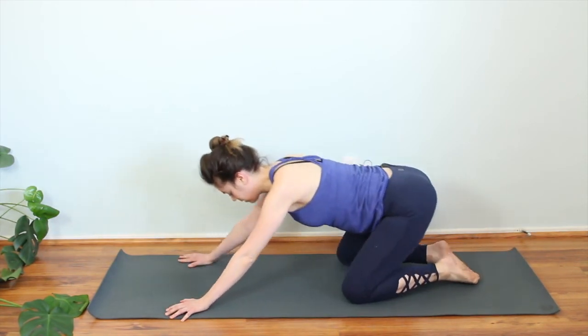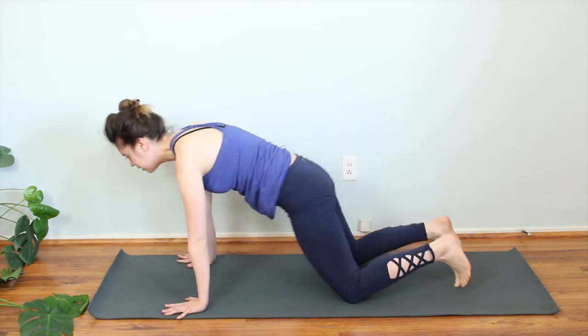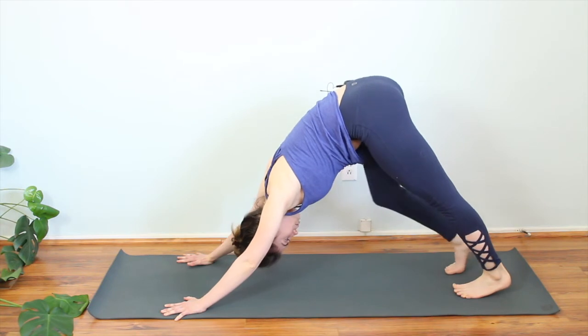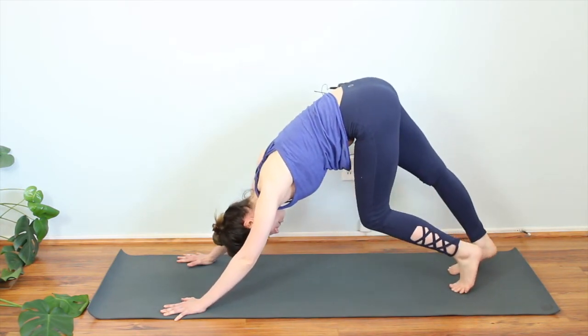Knees wide, big toes together. Or if you are feeling more like a downward dog, you can climb back up and find downward dog, either in stillness or pedaling it out. Just a few rounds of breath here.